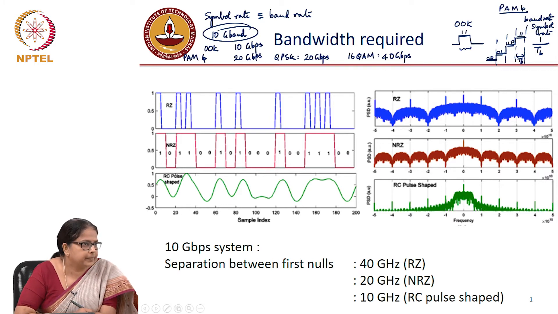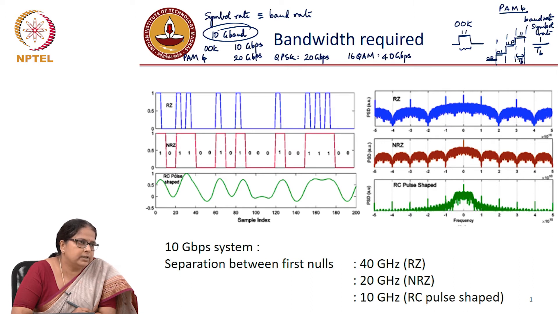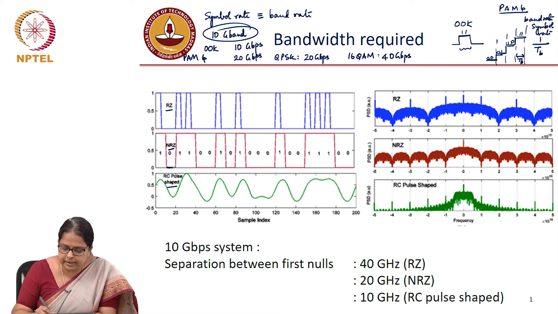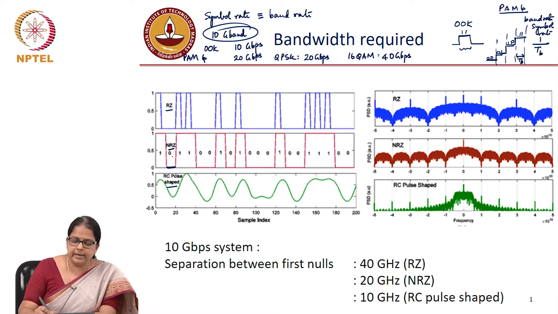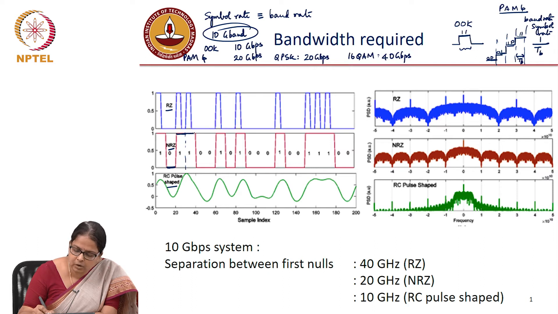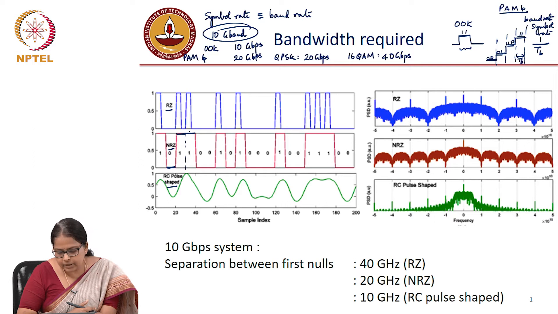Now, the other way of classifying signaling: one was grouping bits into symbols, but after grouping you could have return-to-zero or non-return-to-zero, or something called RC pulse shaping. If it is non-return-to-zero, during the symbol duration the entire amplitude is maintained as what it is supposed to be — either a 0 or a 1. It does not drop back to 0 within the symbol duration. That is your non-return-to-zero.